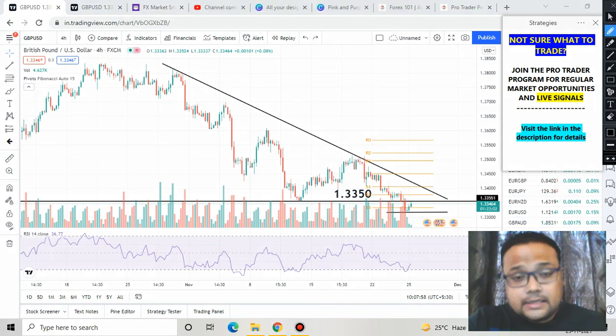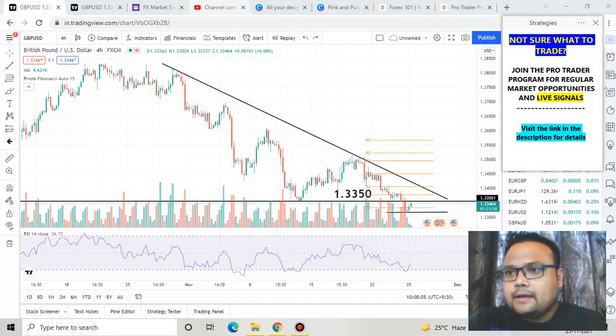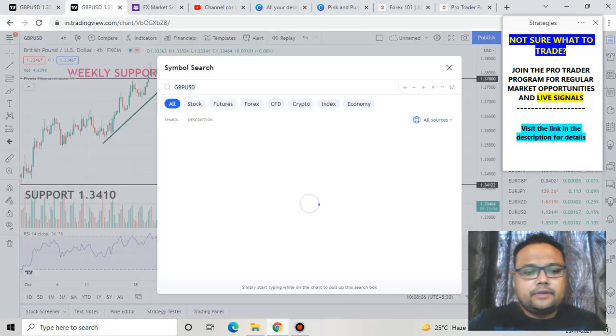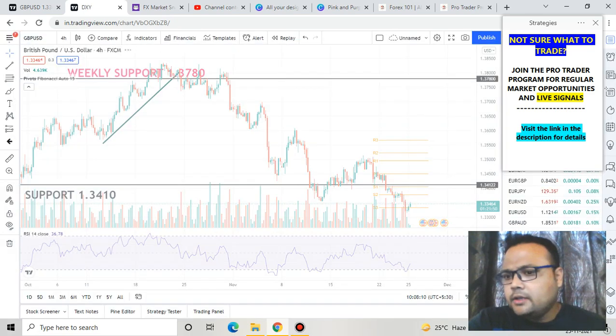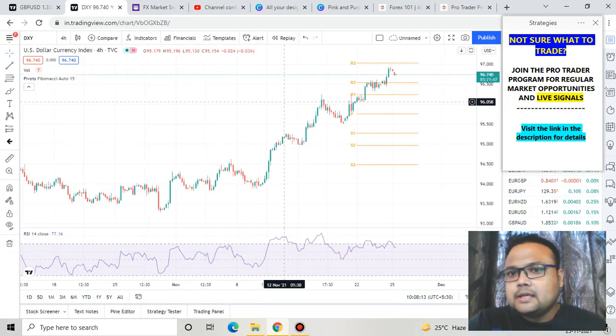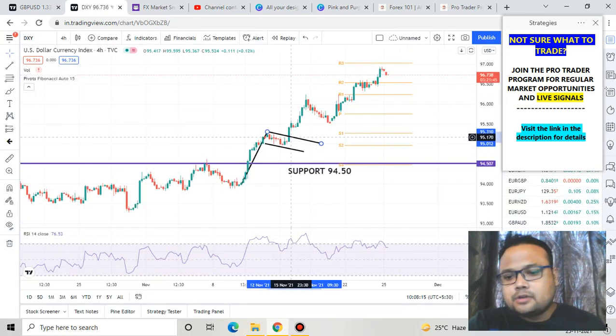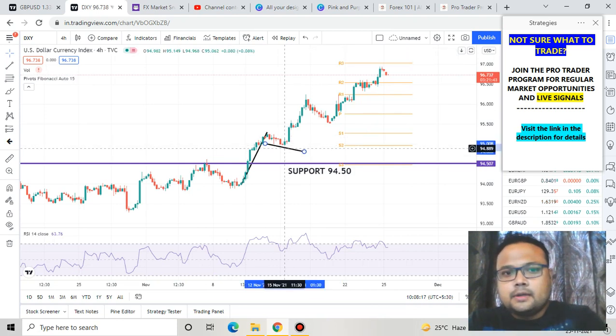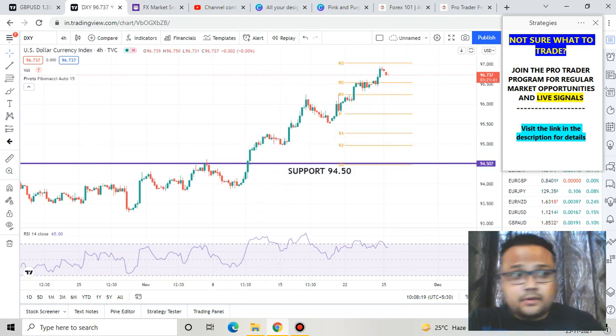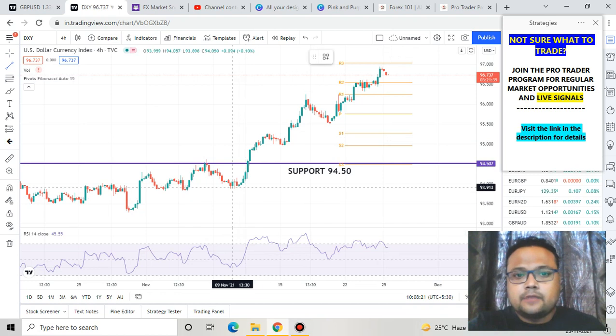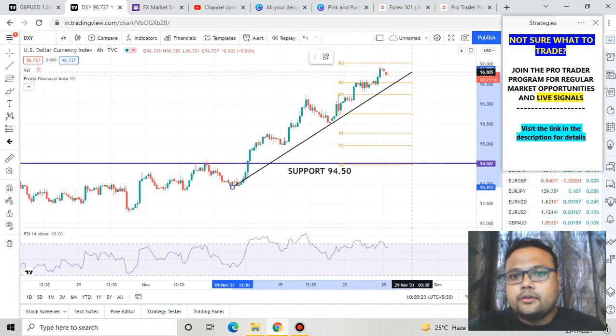First of all, you can see GBP USD was positive. Therefore, we can see some recovery on GBP USD here. And one more thing that I would like to add is the chart of DXY, the US dollar chart. We can see some sort of correction going on DXY, but that doesn't mean that this is a trend reversal. My dear friends, do not make the mistake of considering this as a trend reversal.